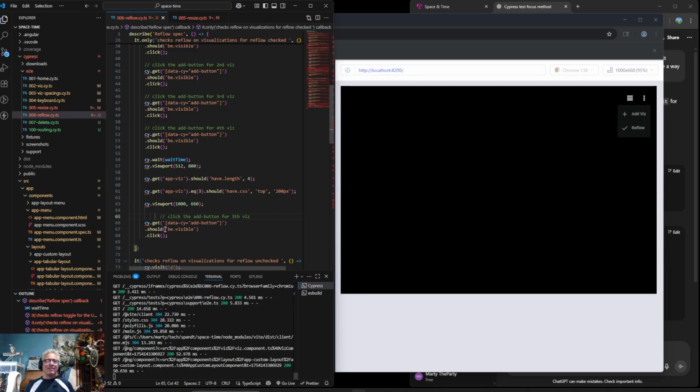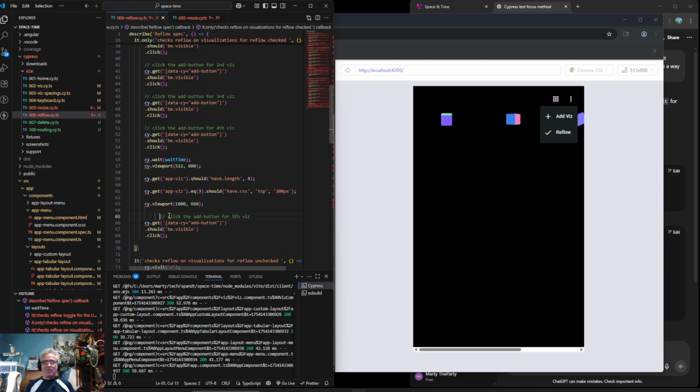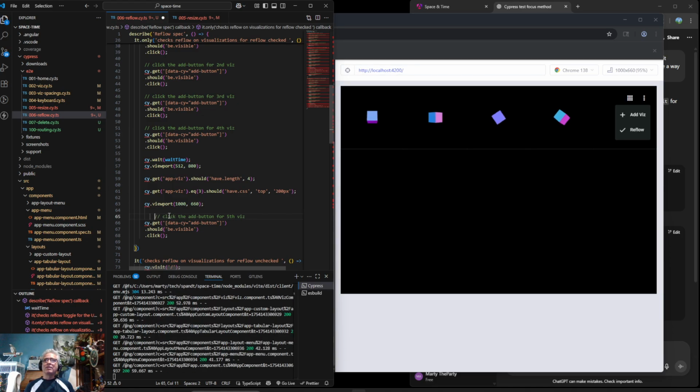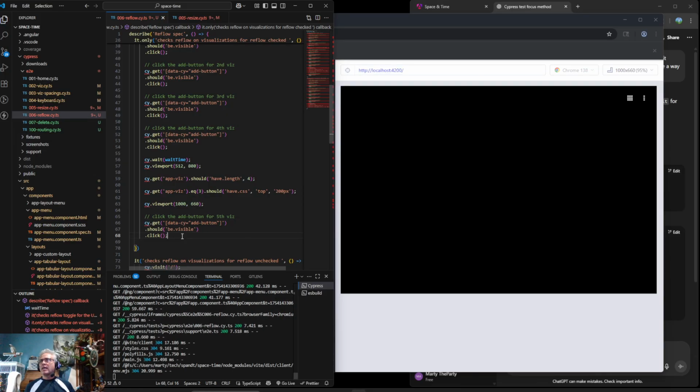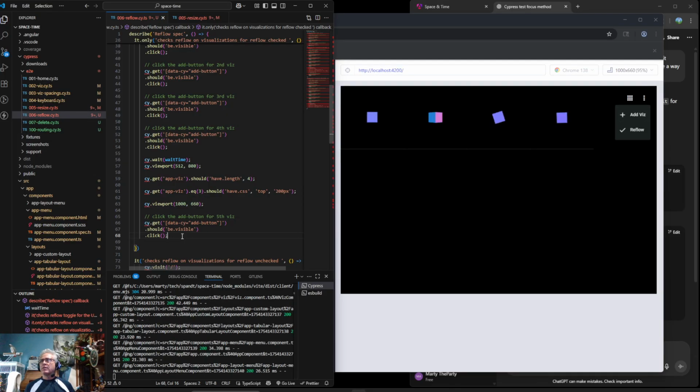Now this is like the most dangerous. Comments is probably like the most dangerous. Uh-oh. Did it do it? I don't see one. Did not seem to add the 5th one.